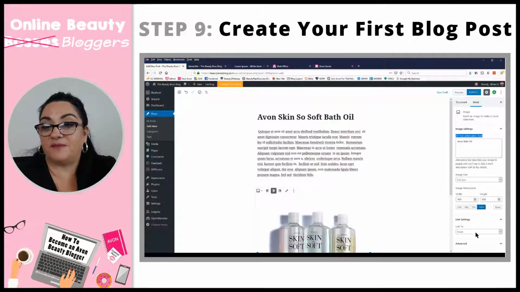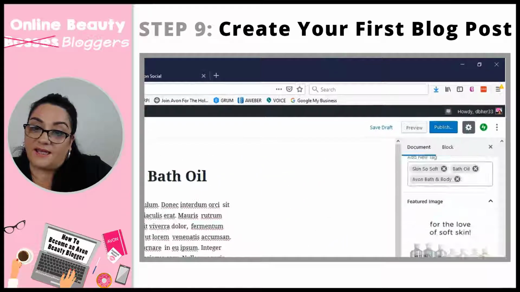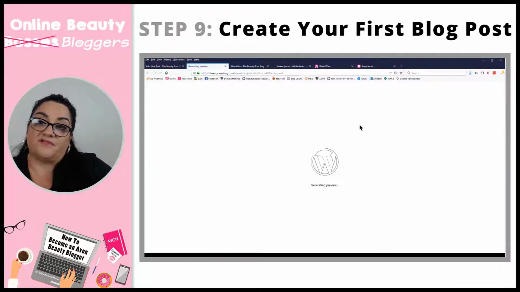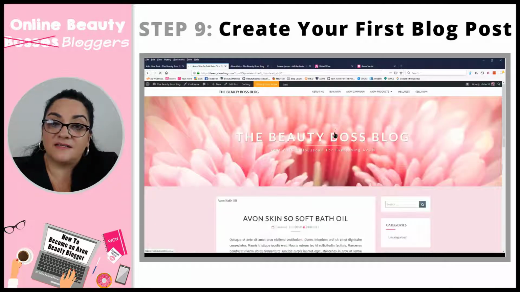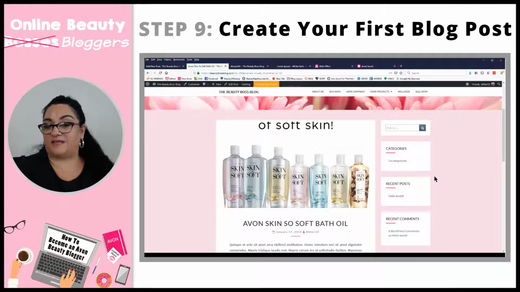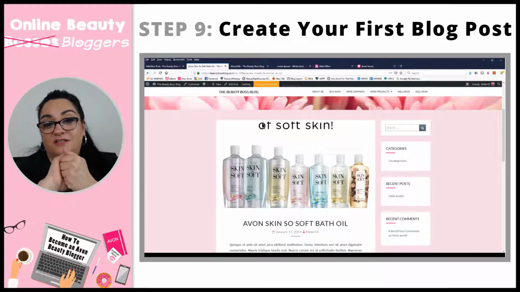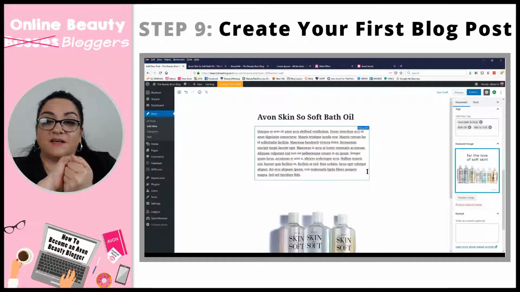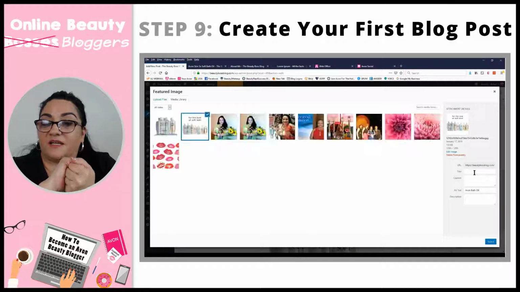So just play around with the page. And now let's go ahead and preview it. And now you can see that the feature image is showing on the front end of the website. So you see the image, but I don't like that it cut off some of that text there. You see the featured image there and it has the text.